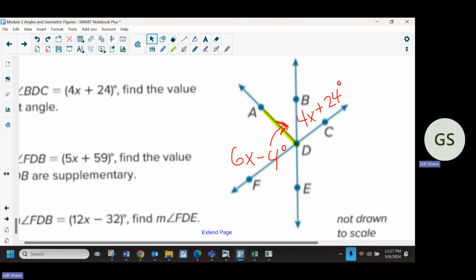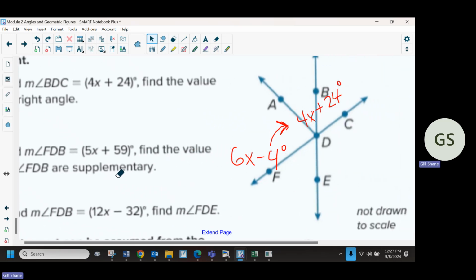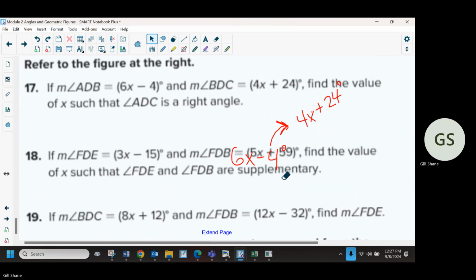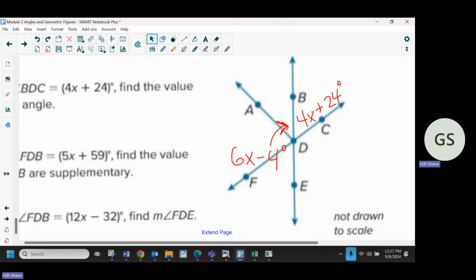And in the very beginning, actually, it doesn't tell me perpendicular in this. It actually just says, which angle does it say is 90? Hold that. I guess I have to do it this way. ADC, it wants to be a right angle, which it doesn't look like a right angle. So again, this is one where you have to understand things are not always to scale. Like ADC is not even close to a right angle, but they want us to make it.